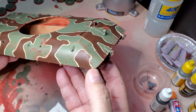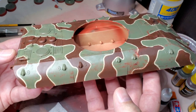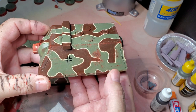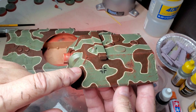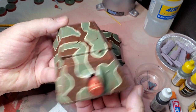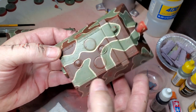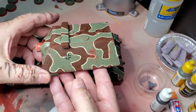Sides are scraped again. A little bit of rust here, some scratches. And on the turret, I have some rust here inside the chip paint. Some scrapes in the front, scrapes here, a few scrapes on the back. And the same on this side. Some rust, some scrapes, and a little bit of chipping around the hatches. So I'm going to go ahead and go with that. I'll consider that good enough.